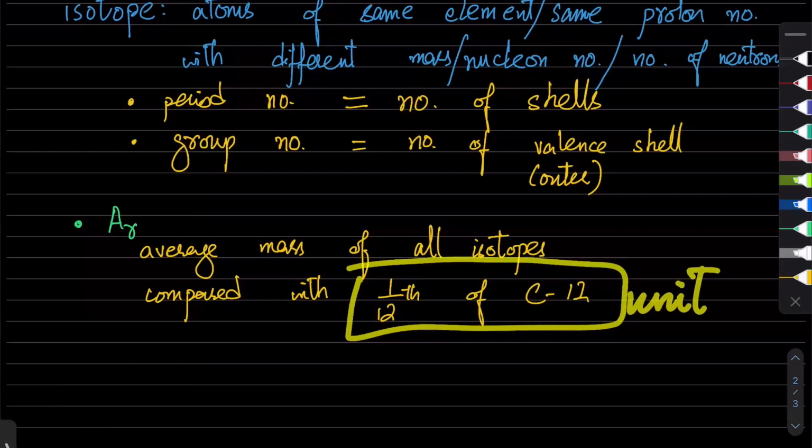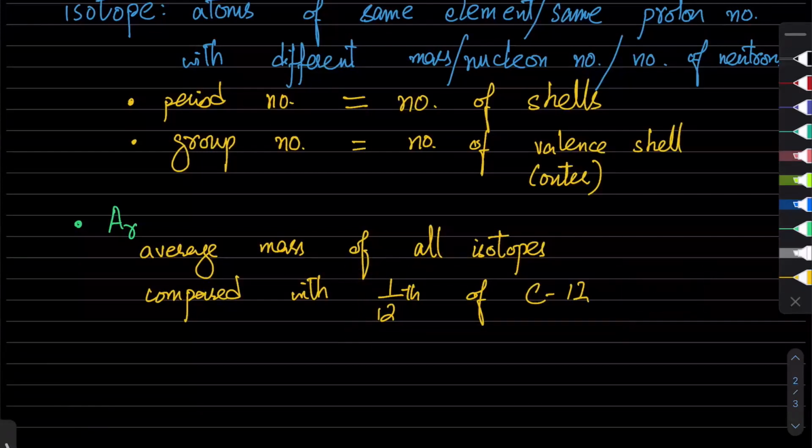Now, this 1/12 of carbon 12 is basically the unit. Because 1/12 times 12 is 1, and 1 is a unit. So we just need to mention this. There's a scientific reason why we need that, and there's a mathematical reason why we need that, but we don't need to get into that. We study that in A-levels. But for now, just the definition is good enough.